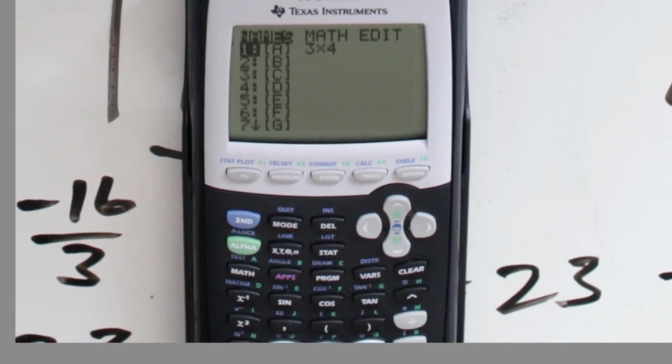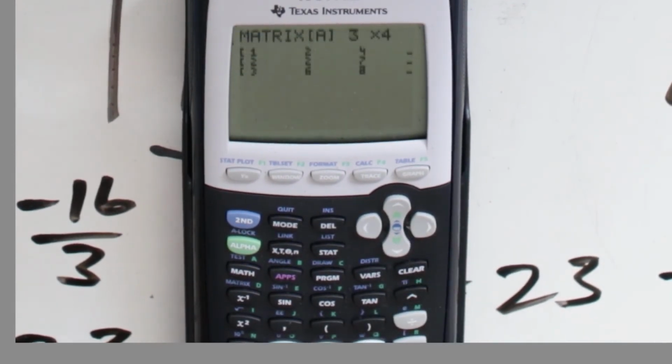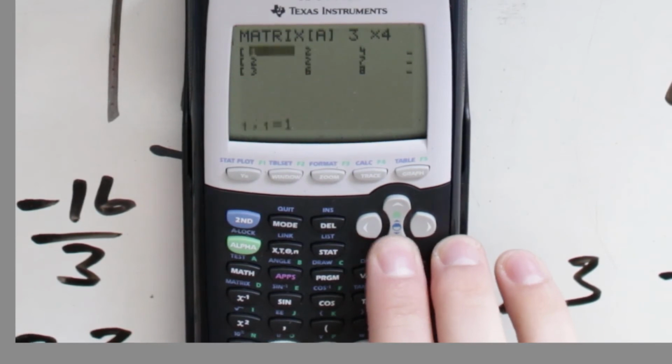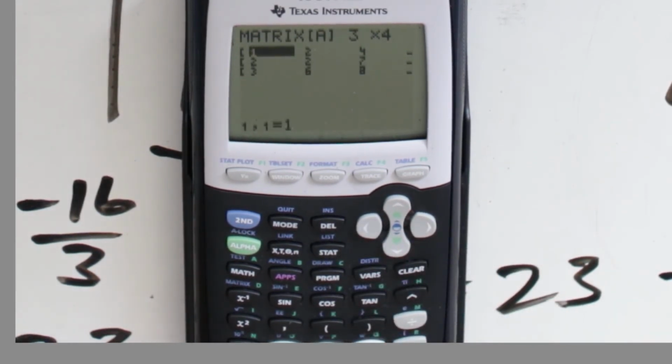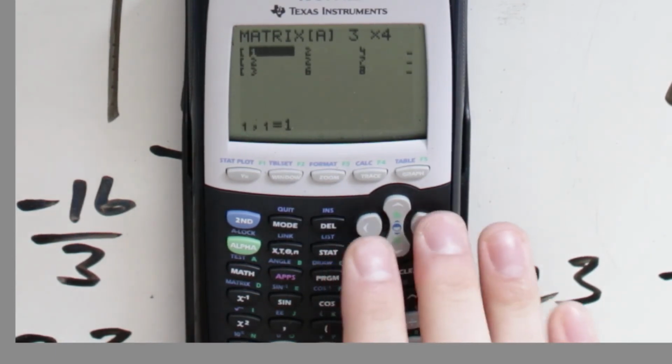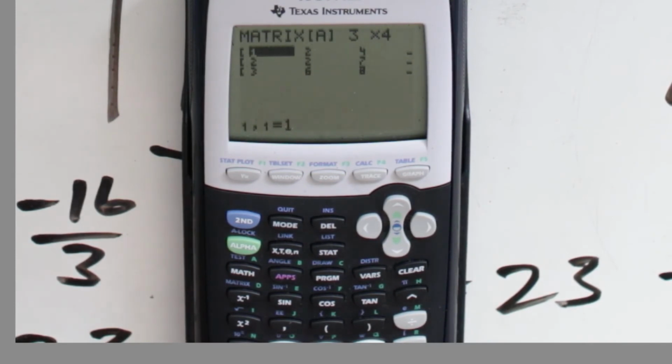Okay. So if I go to matrix, I'm going to go to edit, hit enter, and it's a 3x4 because we're using an augmented matrix, which means we've got a 3x3 coefficient matrix and a 3x1 constant matrix, which is also a vector, by the way, in case you're curious. So that's other terminology. You don't need to worry about that. So what we have, let me go ahead and punch in the numbers. So we had a 3, a 7, -7, and then the constant on the right-hand side is a -16.